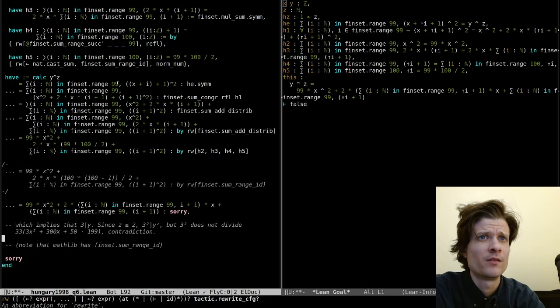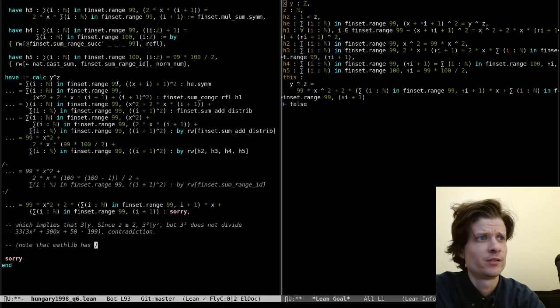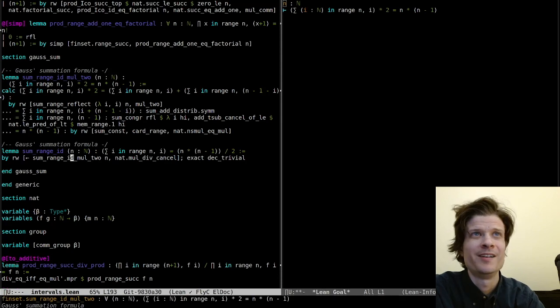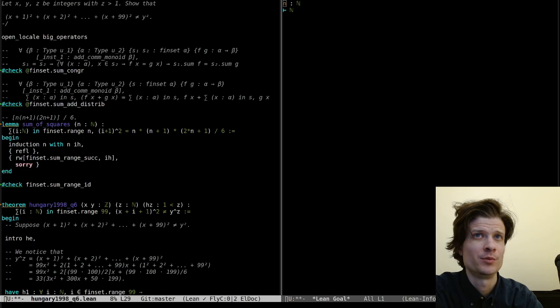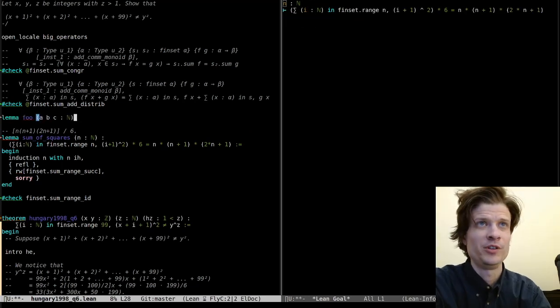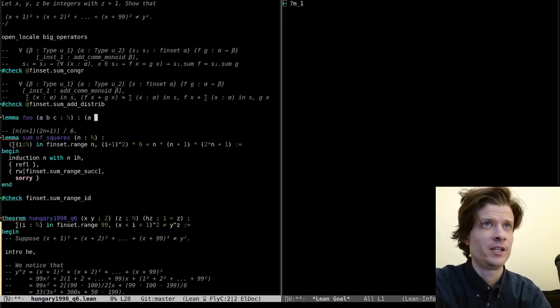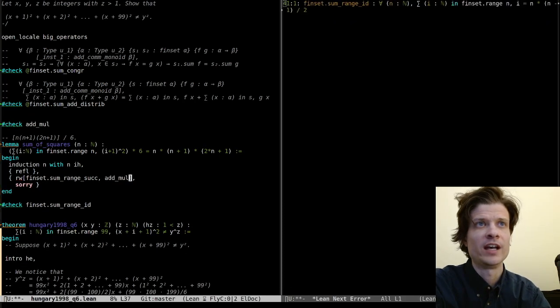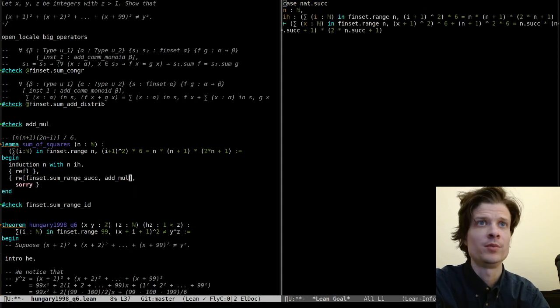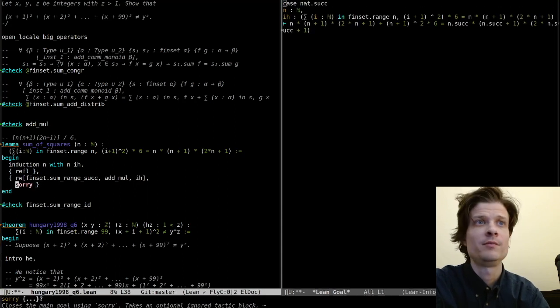I wonder how Finset.sum_range_id deals with this. Oh, yeah, of course. First prove it with multiplication, then divide. The thing to prove first is this. Just want to know what the name of this distributivity lemma is: (a + b) * c equals a * c + b * c. Add_mul. So I can use add_mul to distribute, and then I can apply the notion about this, and then maybe just ring.